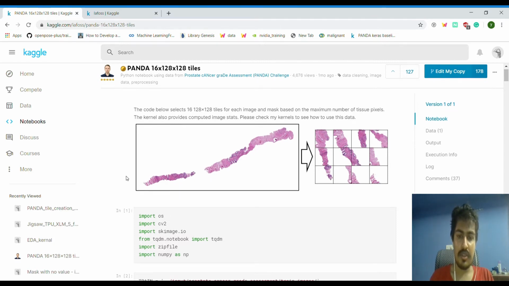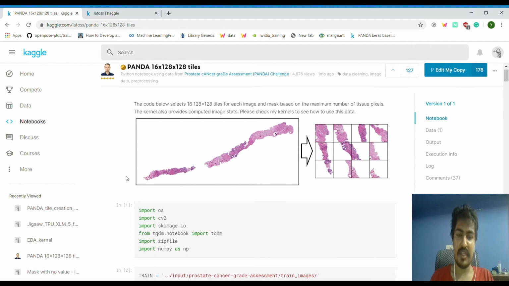So the main idea behind his approach is, instead of passing in the entire image of this tissue sample, he is going to chop it up and take only the interesting parts out of it and then pass it to the model. He thinks that if he does it that way, it's going to be more effective.